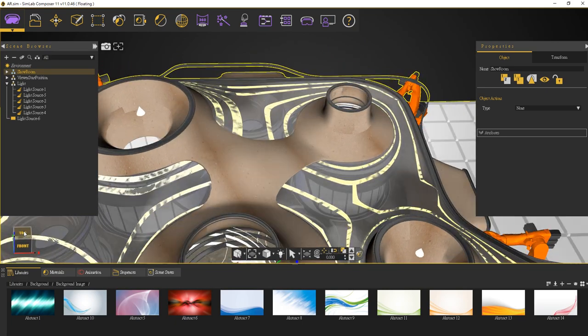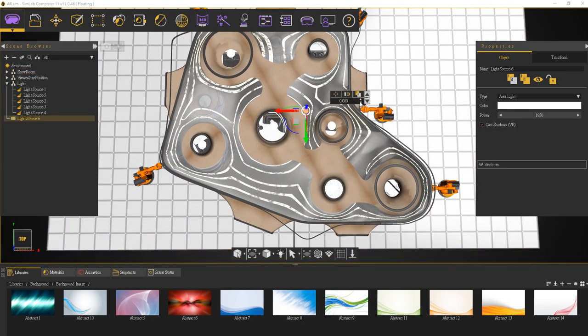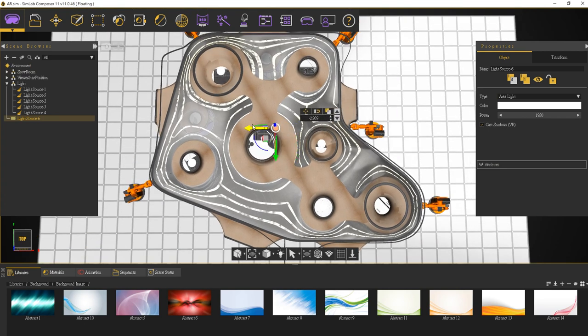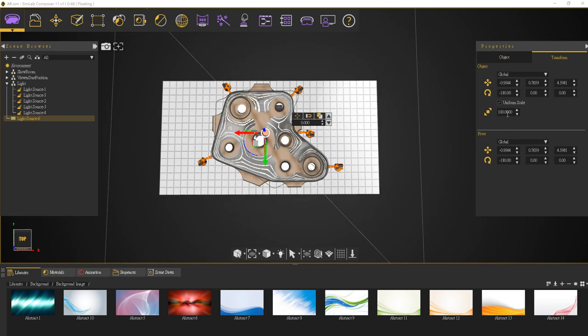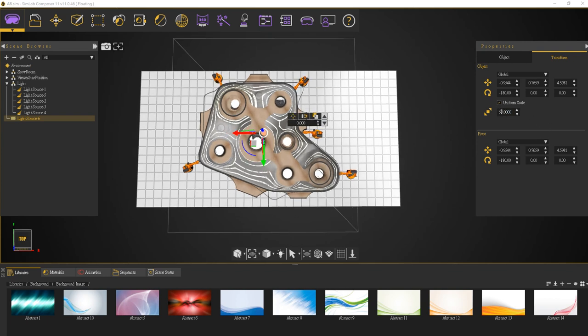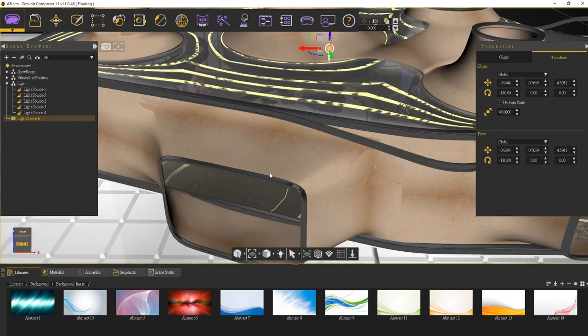rotate and click this box, go to the top view, and I want to move the plane light to the center, and let's go to transform, choosing the uniform scale. I'd like to scale up this one. Probably too large, maybe just 50 will be fine, or 40. Okay, just like this. So now let's go to the interior.